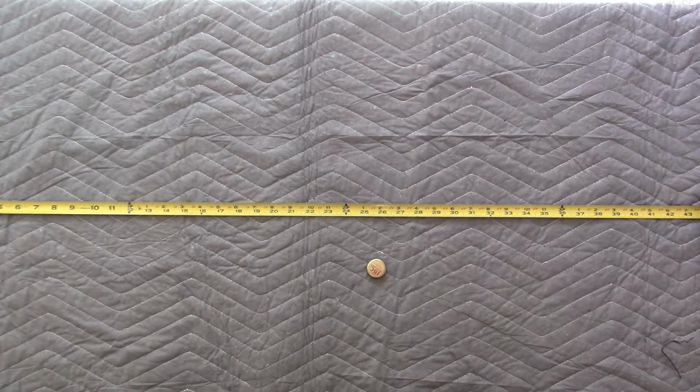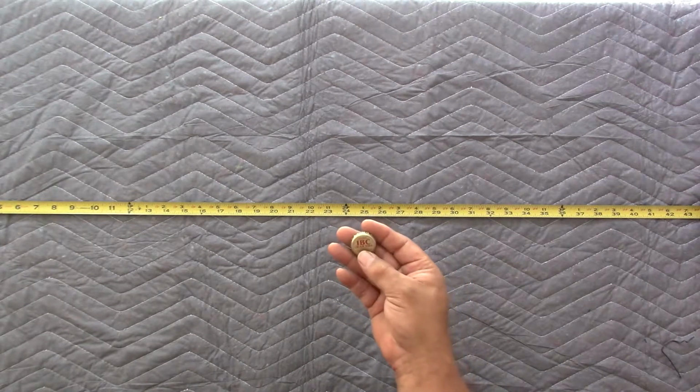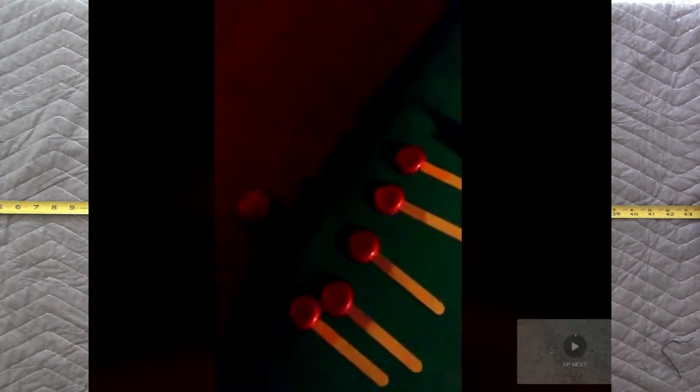My friend, Mr. Skinny Mitch, threw out a challenge, and it was a gauntlet challenge. He took these bottle caps of this size and glued them to popsicle sticks, and he put 4 of them and then set them down range and said, let's see who can shoot them at 50 yards and how many shots does it take.